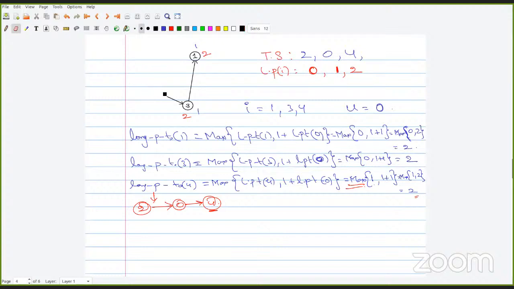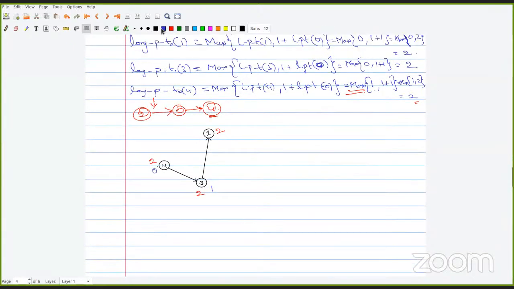Okay. So you will remove and update the longest paths. Once you remove this, we are going to update the in-degrees.